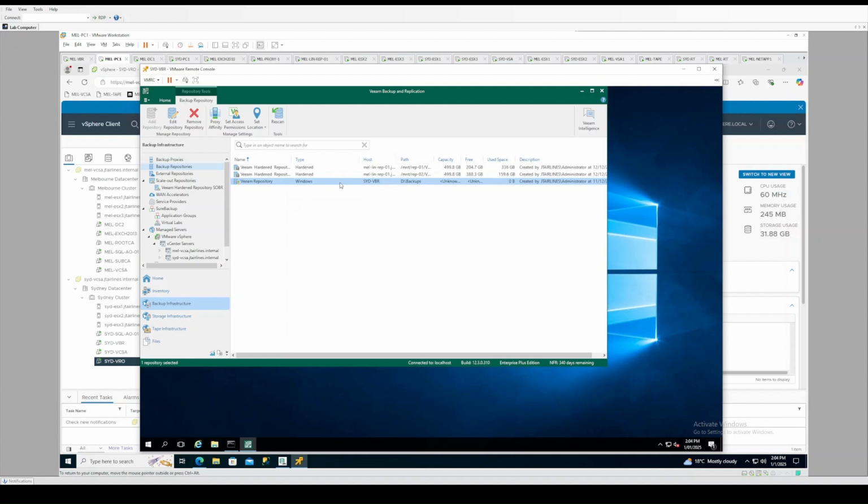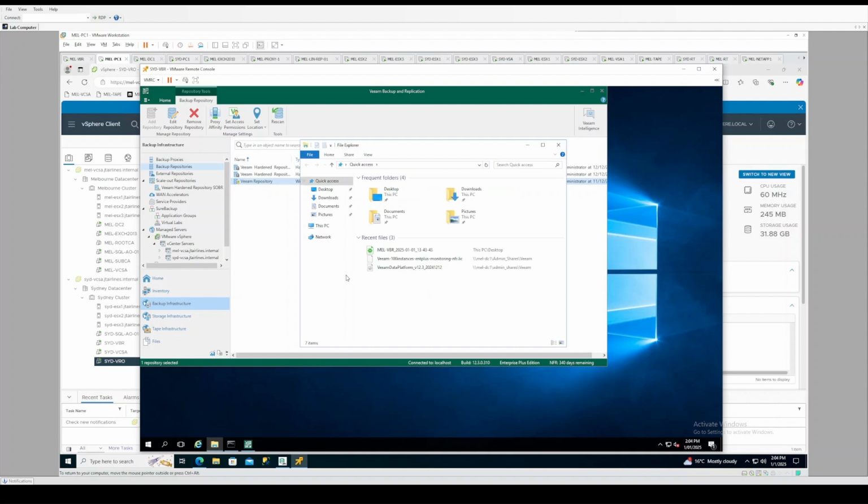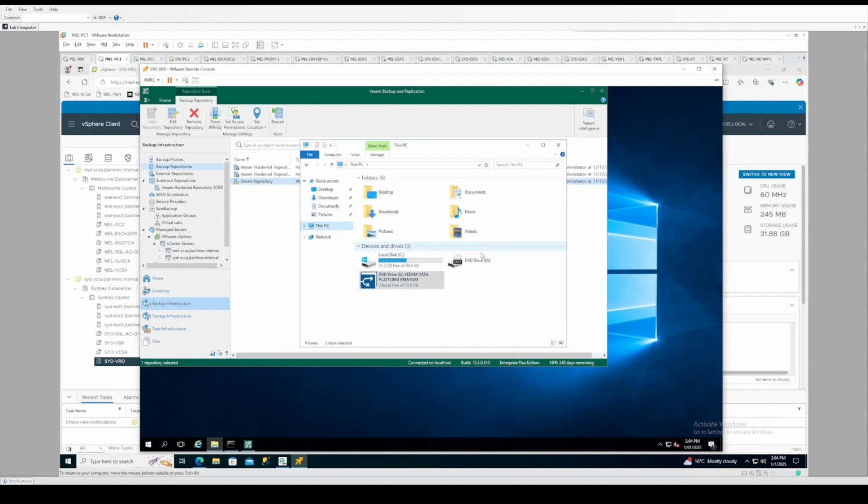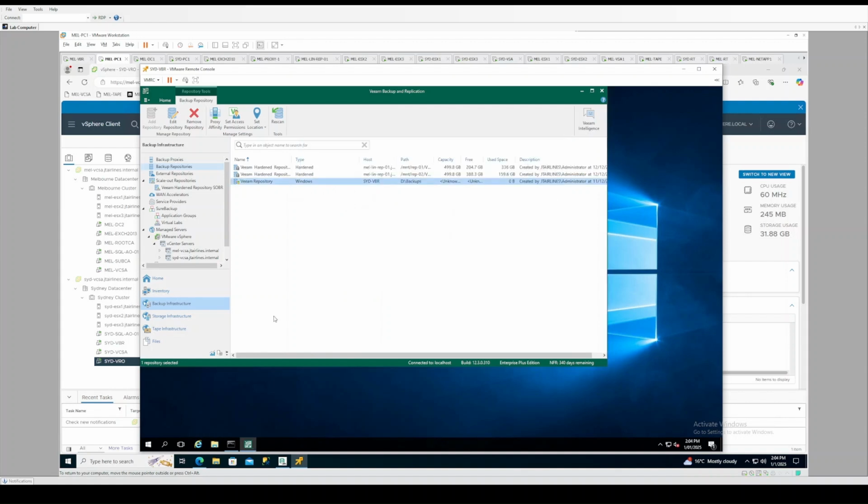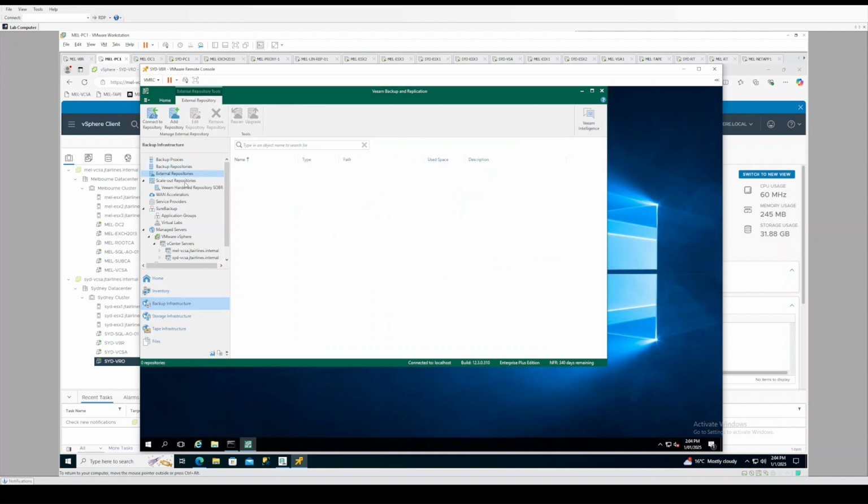Now here it's tried to bring the default repository over to SID VBR in D drive /backups, and if we have a look in here, I don't think we've got a D drive. Well, we do, but it's for the virtual DVD drive, so we need to fix that up. So that's one thing to fix.